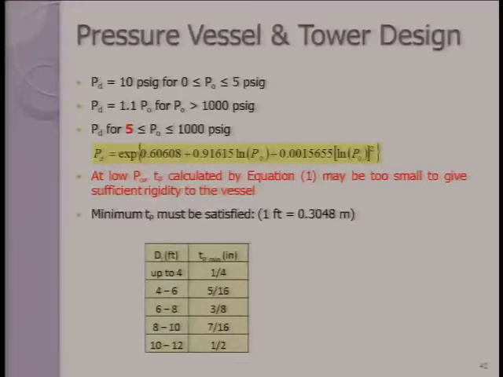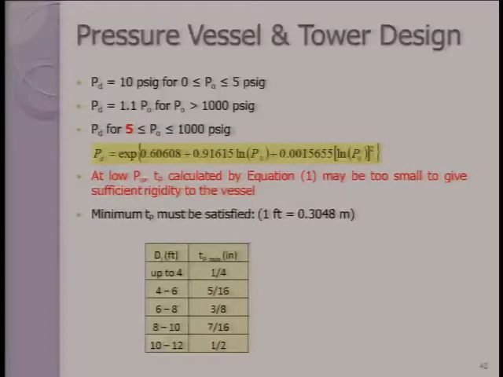Okay, so there's a typo in your lecture notes. This one should be 5 instead of 10. And another thing you have to note here: everything is calculated in terms of the gauge pressure, not the absolute pressure. Gauge pressure means you have to subtract the ambient pressure from your operating pressure. The ambient pressure is usually 14.9 psi, so you subtract 14.9 psi to get psig, the gauge pressure.